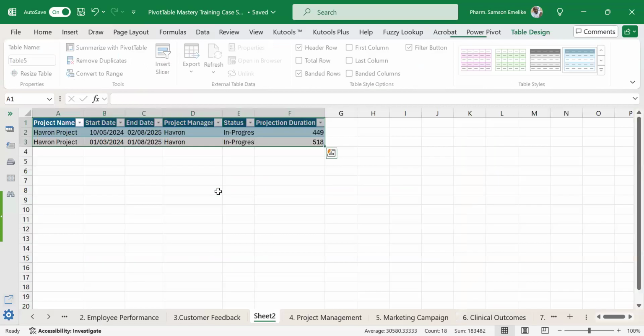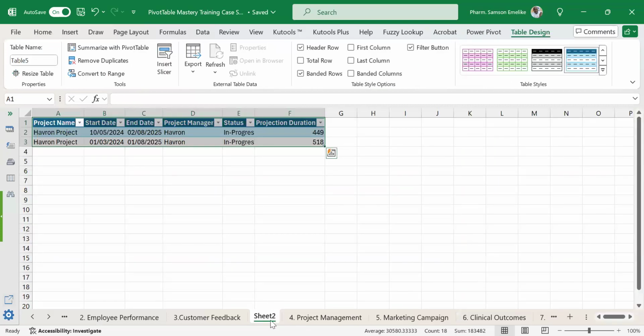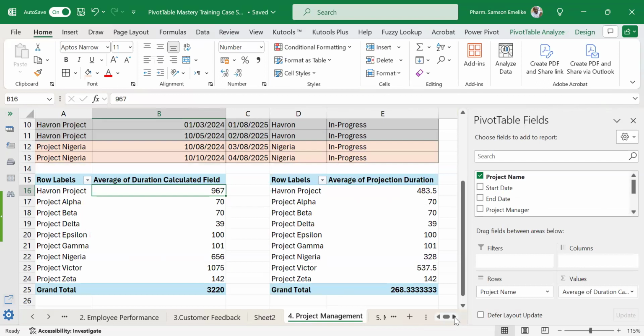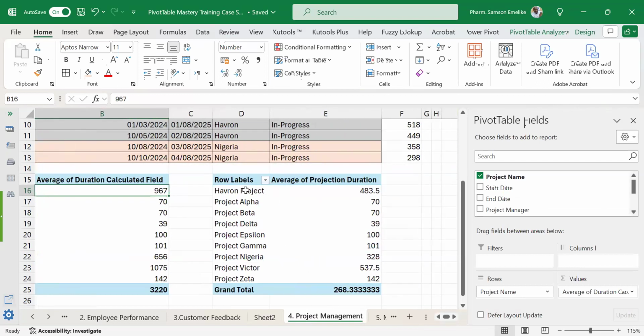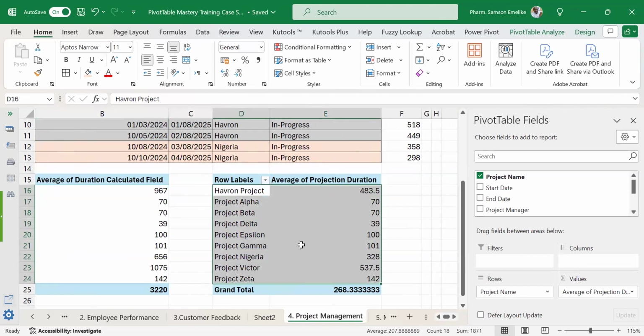When you double click, it creates a new worksheet and gives you the details of that cell that you created. So assuming you were interested in looking at this data, let's say this one, and you said, well, this average is 483.5.